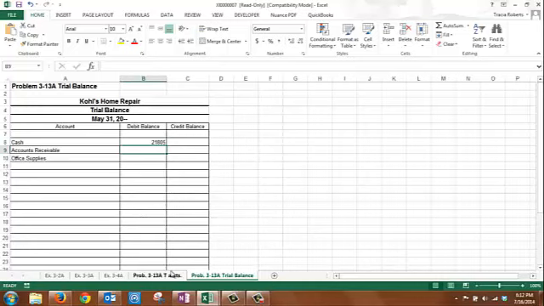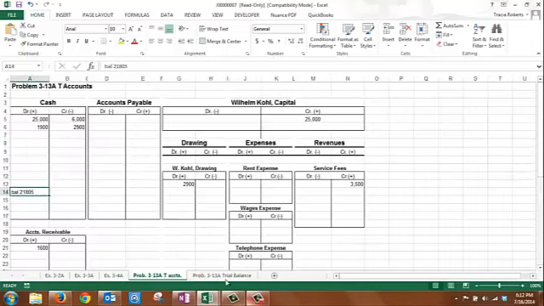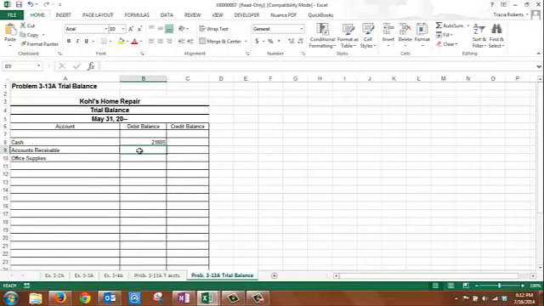What you'll notice when you do all of those is that all of your asset accounts are going to have debit balances. And then you're going to have some of your expense accounts that are also going to have debit balances. And then your owner's equity and the revenue accounts may be debit or credit. I want you to figure that out. Go back to some of your reading material and see what it says the balance of the account should be. Not necessarily the balance figure, but where your balance should always be, whether it's on a debit side or a credit side.